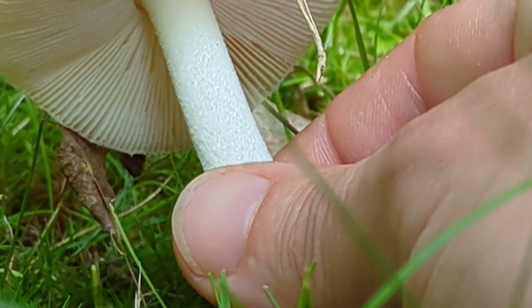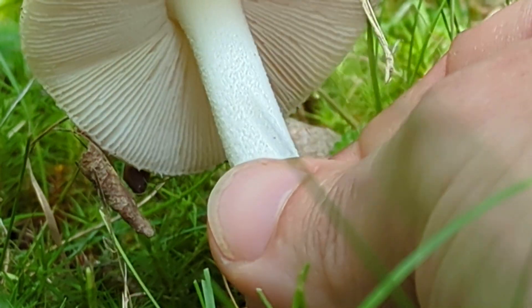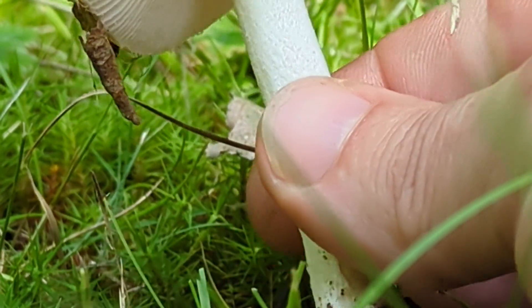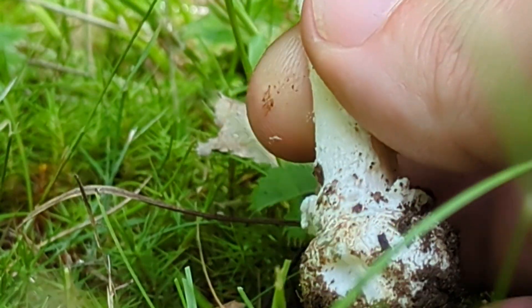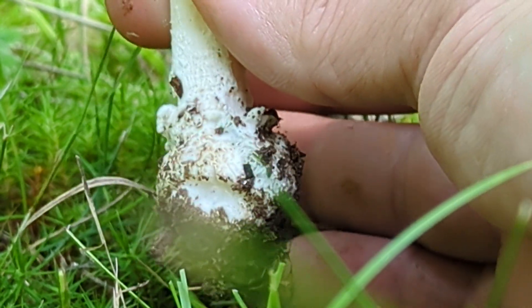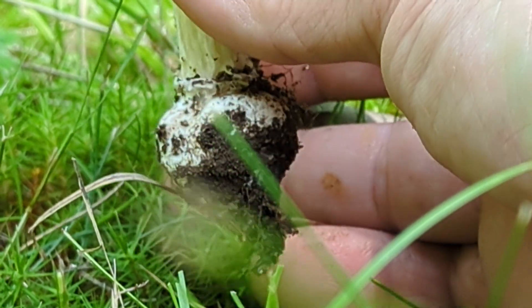The design of the stem material here is not necessarily a useful characteristic for identifying this to species or its coded number. But it's always worth noticing the cap, and you can particularly see that there was no annulus present. We do have this globose bulbous base with that material making a little sack-like pouch on the bottom.